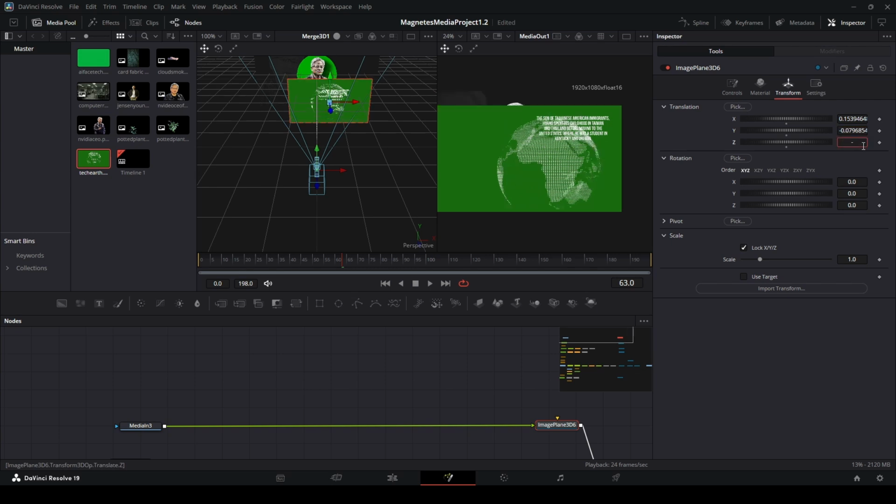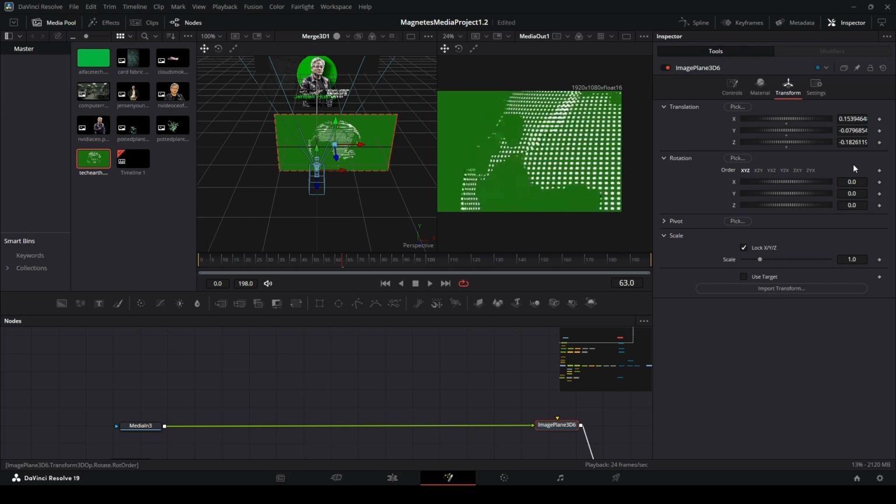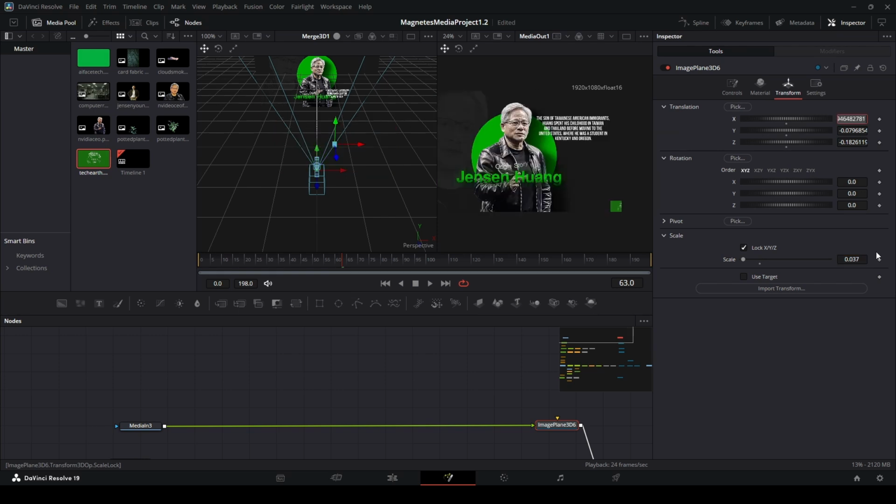Next one is Z, negative 0.1826119323378. All right. So then what we're gonna do after this is bring the scale way down. So 0.037. Yeah, like right there. All right.